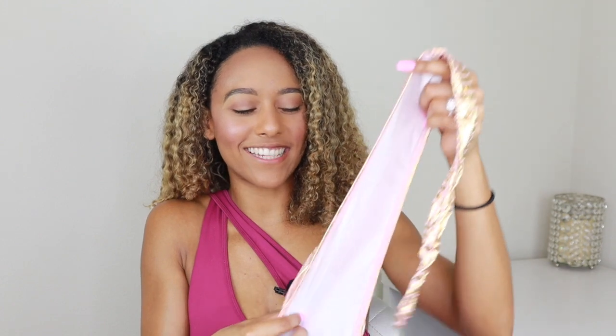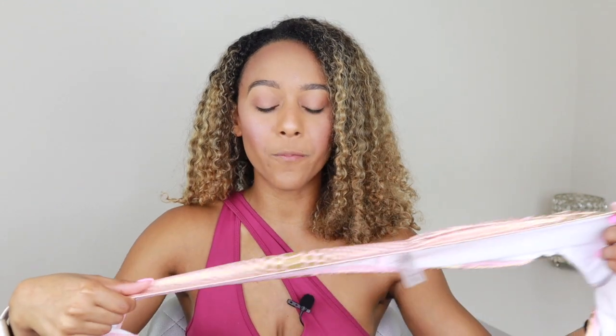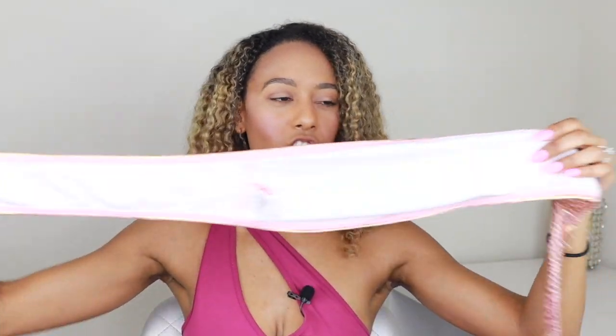I didn't know that whenever I was first trying it on. I'm just saving you guys, because I tried it on for the first time and I put it on upside down, and I was like, well, this was lovely, but I can't wear this at all. And then whenever I was taking it off, I was like, this slants up. Does that mean it's supposed to go up? And it is. So just know that if it does gape and fits a little funny at first, make sure you are putting it on correctly.